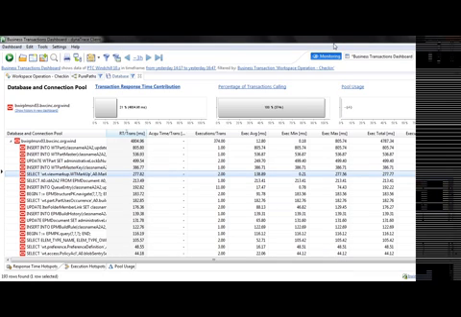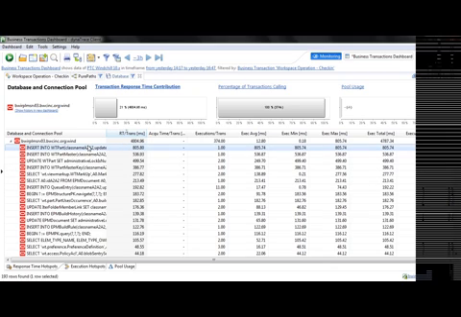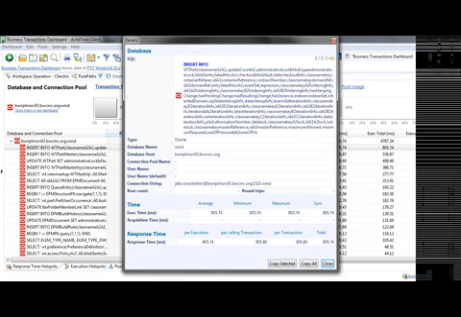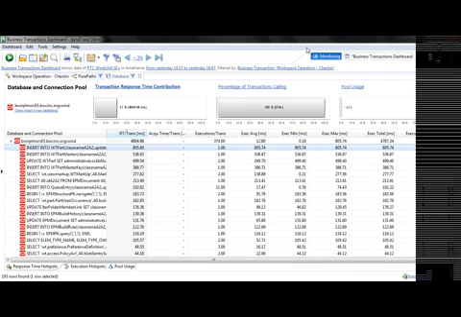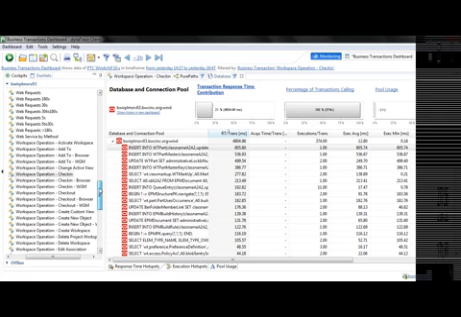But what I would recommend is, if you find the response time to be more on the database side, and you drill down to a particular transaction, you can copy that particular transaction and give it to a DBA and ask him to fine-tune, to optimize the server to perform this in a faster way. So you can drill down and find the root cause in less than 2 minutes, with quite a few mouse clicks.